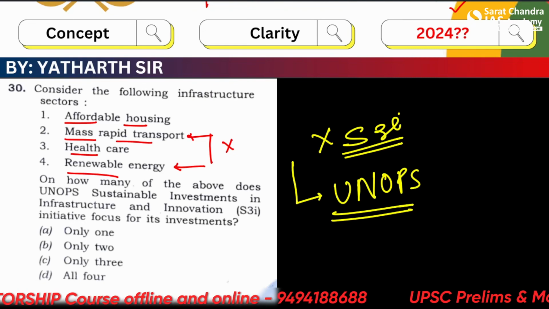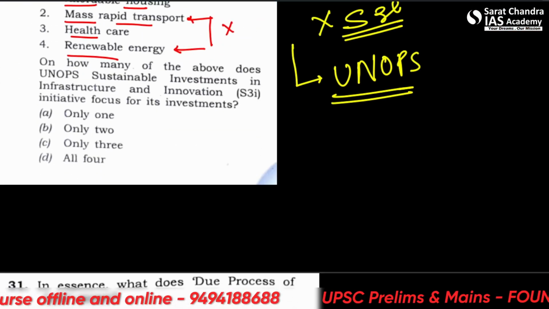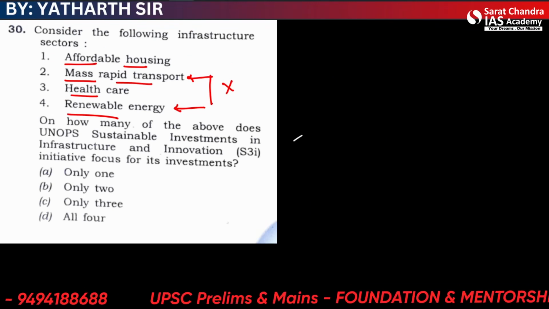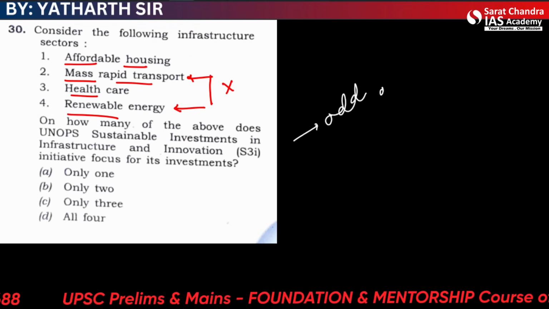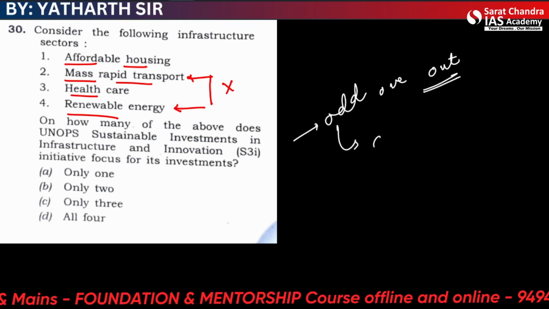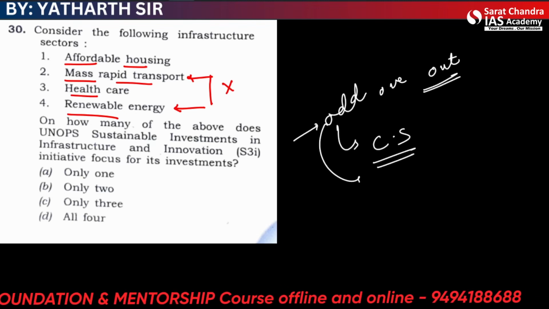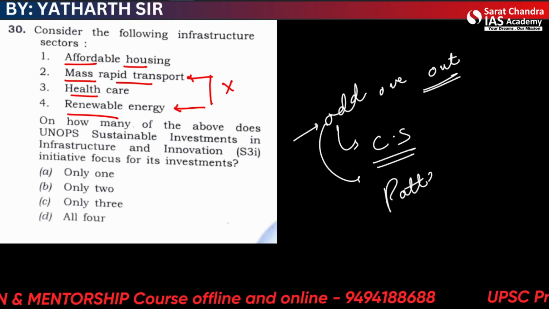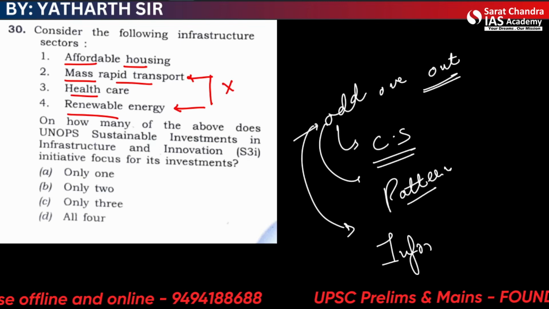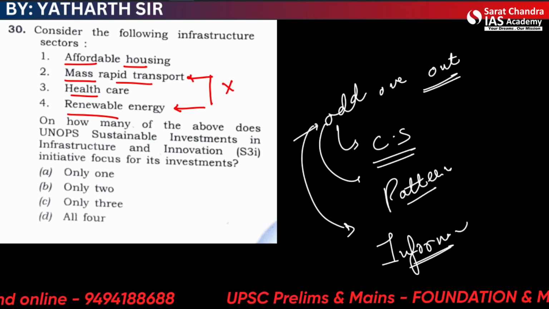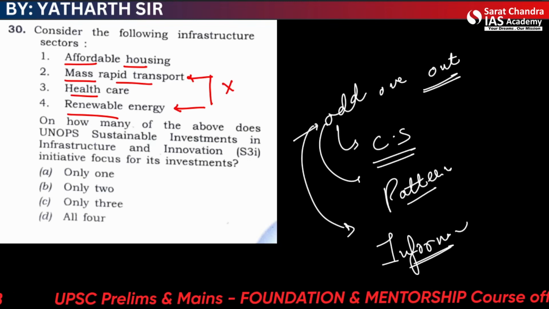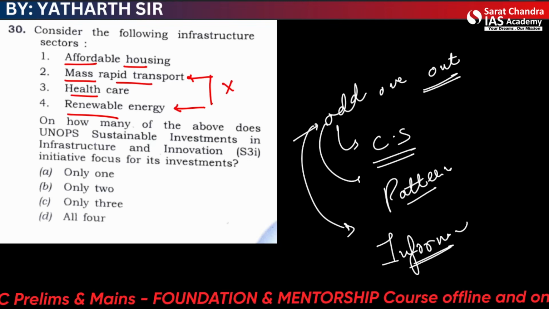Whenever we talk about elimination techniques, we are, via some pattern or other, doing a simple exercise of eliminating the odd one out. Odd one out can be something that goes against common sense, that goes against the pattern we have in our mind, or the information that we know about something. So with the information we currently know about UNOPS, even if you are watching this video with me, we cannot eliminate any option based upon its absurdity.